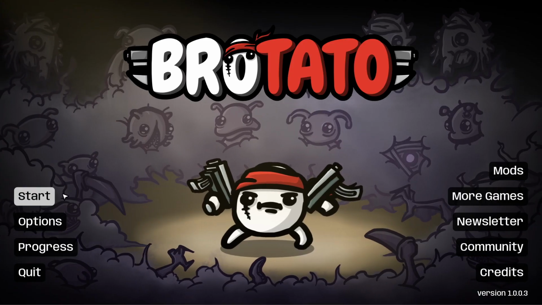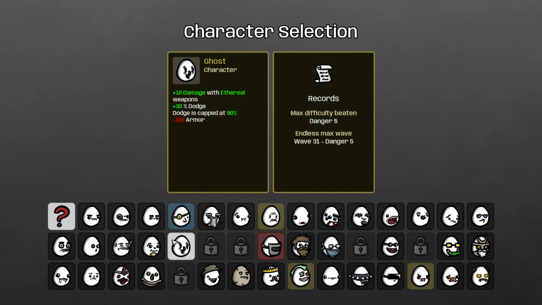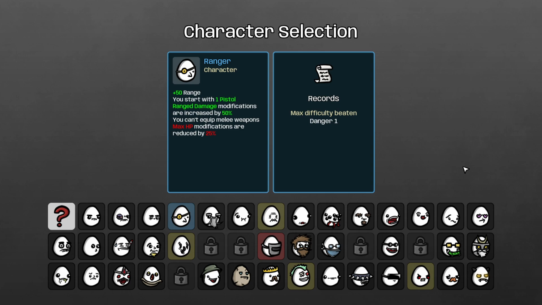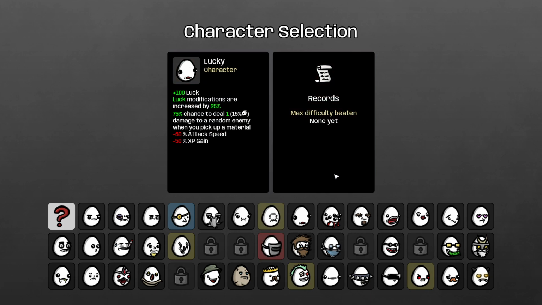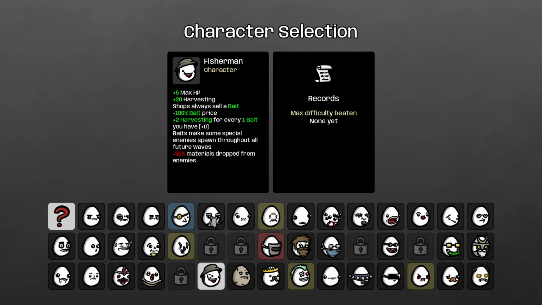Back to the main menu. The main thing is, look, we did it. I now have 4 out of 44 completed. Almost a tenth of the way through. Is that right? Yeah, almost a tenth. Engineer could probably do it. What was that new character? Where is it? The Fisherman. This one starts with harvesting too. Sounds kind of crazy. I want to play that.